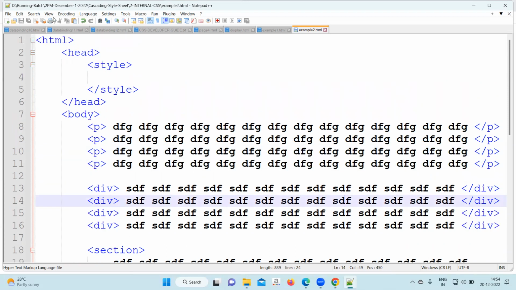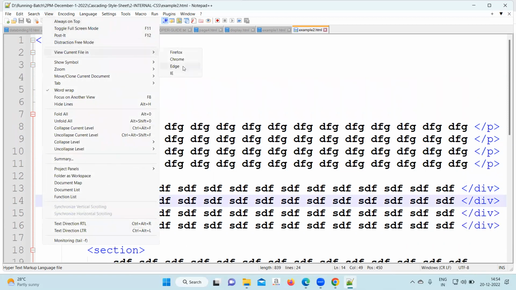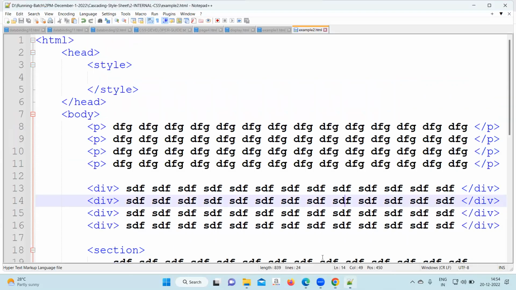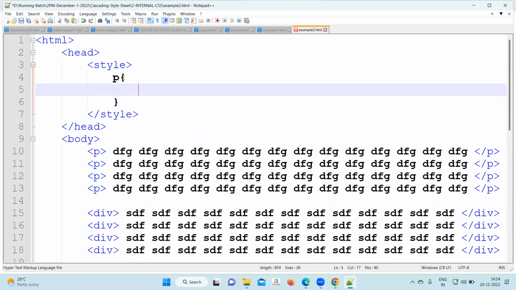Now we can run this file directly. All paragraphs, everything will print on a new line. Now CSS first, to write for the P tag. First CSS you can write for the P tag.